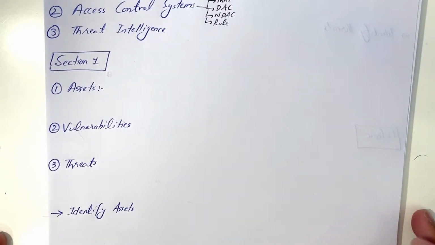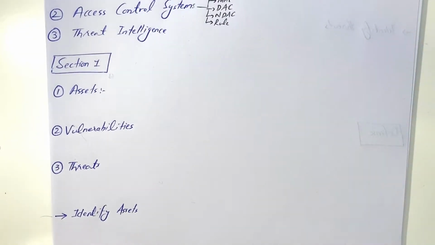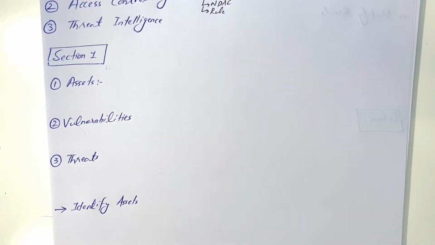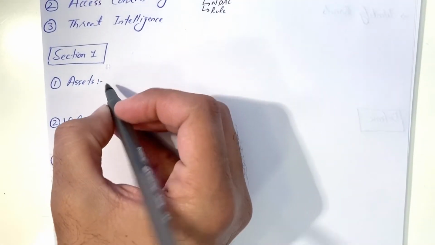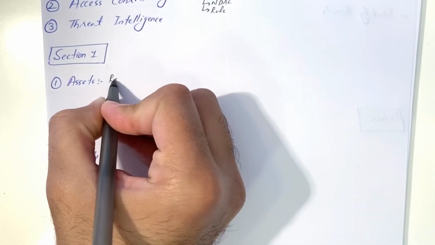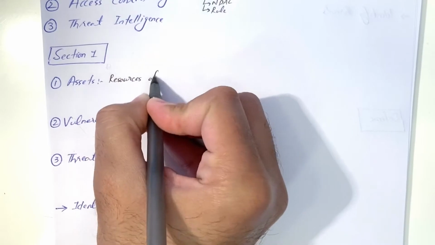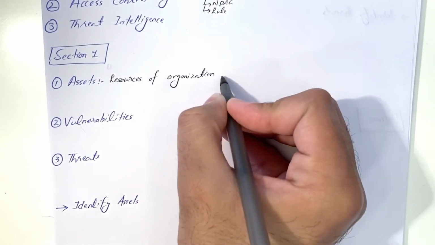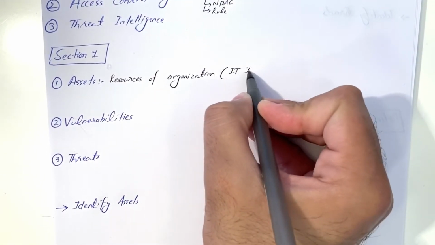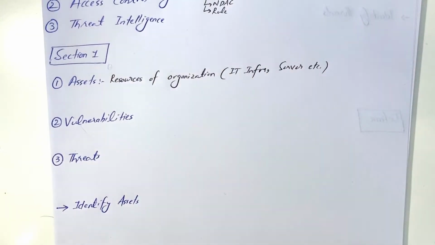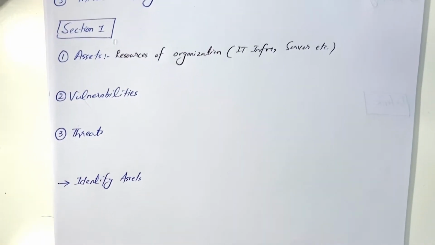So there are a few terms that you need to know before we start the vulnerability assessment or the network defense. First of all, let's talk about a few terminologies. So the first term is assets. Assets are basically the resources of an organization which we are trying to protect. So assets are resources of a company or organization, and these resources could be IT infrastructure. These resources could be your server resources, could be your information, etc. And these are the resources which we are trying to protect. That is called an asset.